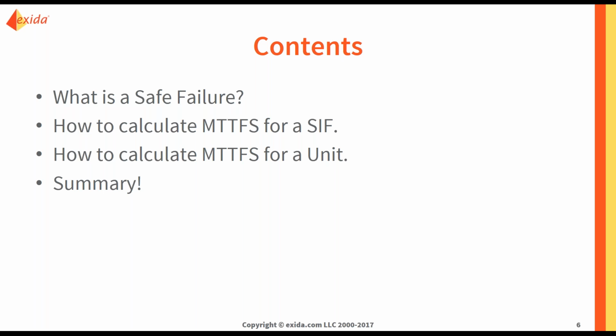So today we're going to talk about safe failures. What is a safe failure? How do you calculate the mean time to fail spurious for a SIF and then for a unit? I'm going to do both of these calculations "by hand," and then I'll show you how you can do them in exSILentia.